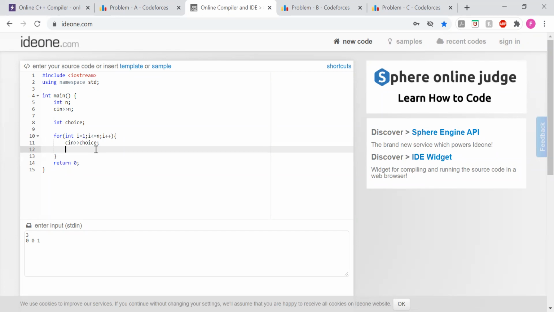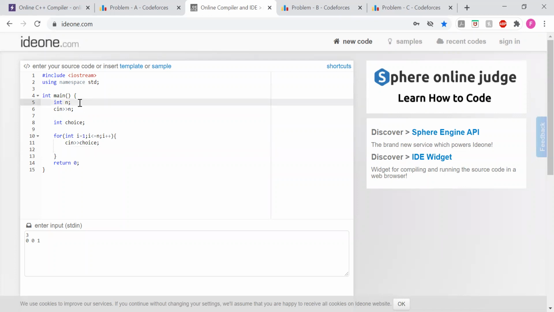Basically, we include an if statement, and we say that if this number mod 2 equals 0, then we increase the counter by 1.